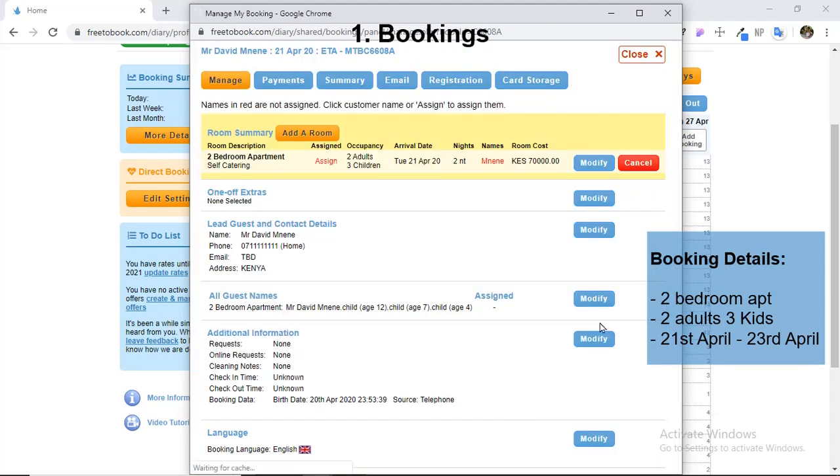The booking is now complete. Here you're able to see all the details of the booking. You're also able to modify in case there was a change or something was documented wrongly. I will show you how to modify later on in the video.